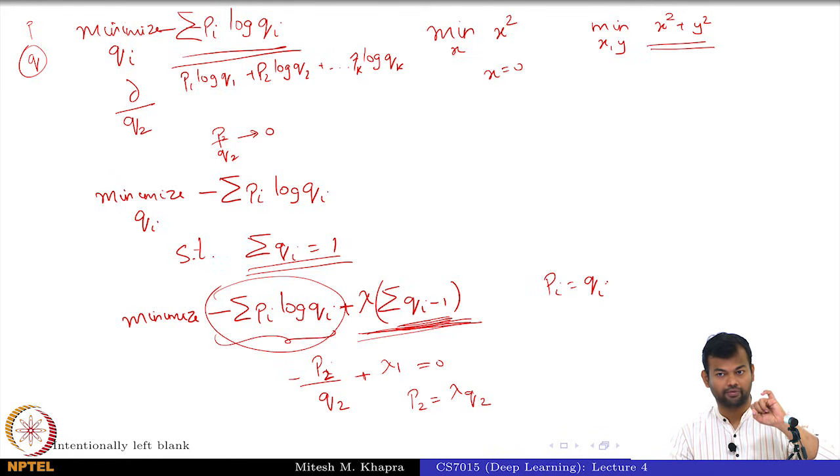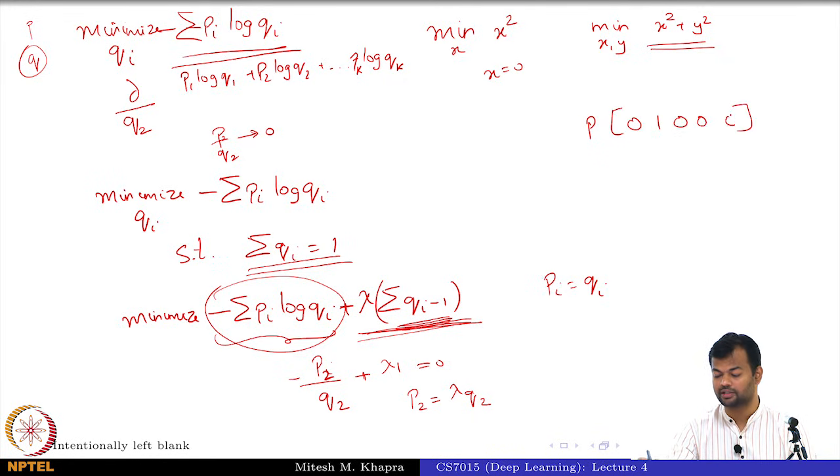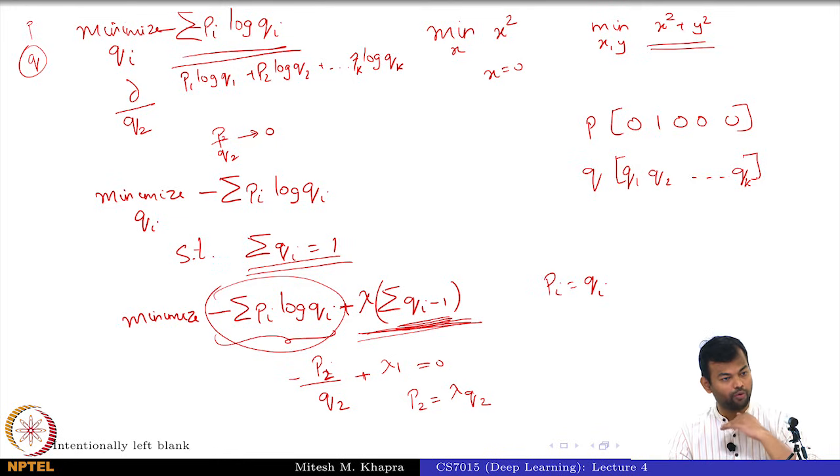Okay? And that's exactly what we were interested in. We were interested in a quantity which can allow us to capture the difference between the true distribution and the predicted distribution. Fine? So we have arrived at that quantity, and that quantity is cross entropy. So therefore, for all our classification problems where we are given the true distribution where all the mass is focused on one of the labels, and you are estimating a distribution where you could give non-zero quantities to many of those, and you want to find out how wrong your estimates were with respect to the true distribution, you can use cross entropy as a measure for that, right?